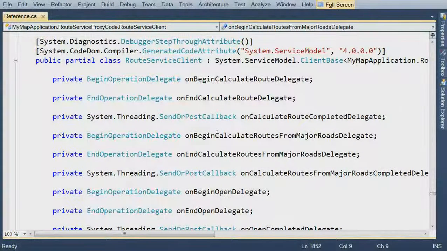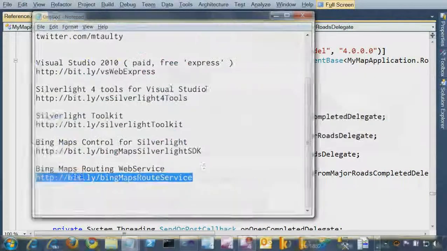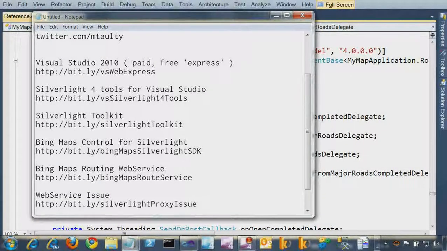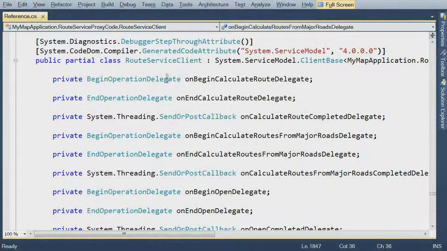So if that's the case for you, then let me give you another link, because there's a way to work around it, and I've worked around it on my system here. So let me just go back to my notepad, and let's just say this is web service issue. So if you do see this problem, then go to Bitly Silverlight proxy issue, and that will tell you how to work around it. And then you can run through those steps again once you've applied the workaround, and you will get code like I'm seeing here, because I've applied the workaround myself.